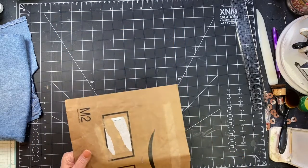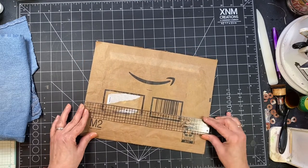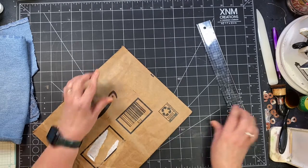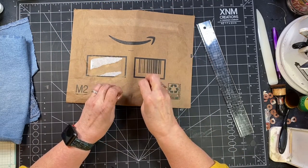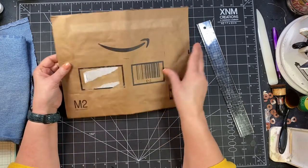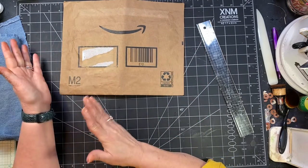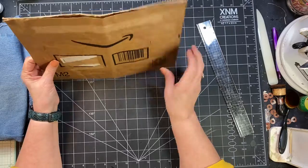I don't know where that plastic piece came from, but this is, I think, 12 by 9. Yeah, this is 12 inches by a little over 9, about 9 1/4. Let's just call it 9 1/4. So 12 by 9 1/4. And that makes the perfect size if you're trying to make a one signature journal, because it will give you a 1-inch spine if you have your pages at 5.5. Basically 6 inches on each side, and you're using 5.5 inches, so a half inch there and a half inch on the other side. So you'll see, we'll mark it up and get it going.